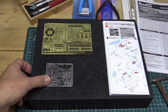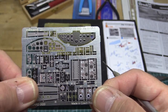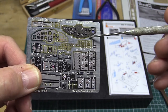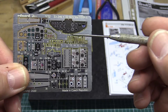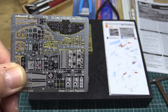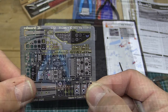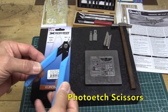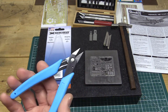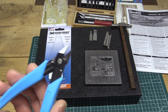The first tools for photo etch parts are cutting tools. Each part on a photo etch fret is held in by small metal tabs, and we need to cut these tabs off as close to the part as possible — we only get one shot, so we have to be precise. The first tool to look at is photo etch scissors by Xuron Corporation, designed for cutting soft metals. These work just like scissors and are great for cutting out larger photo etch parts.